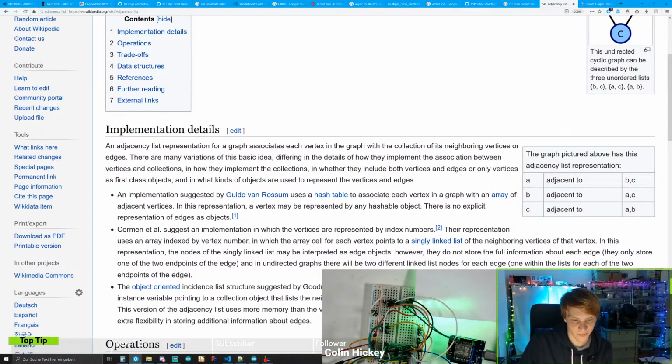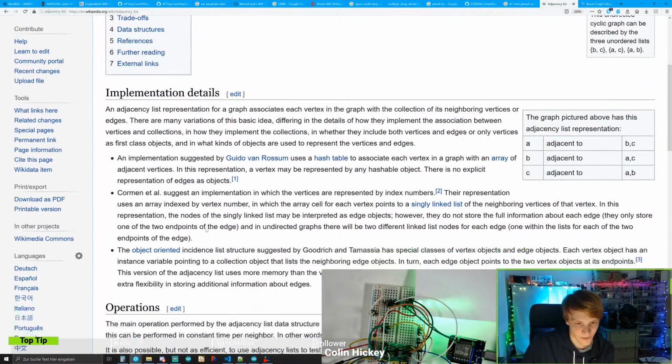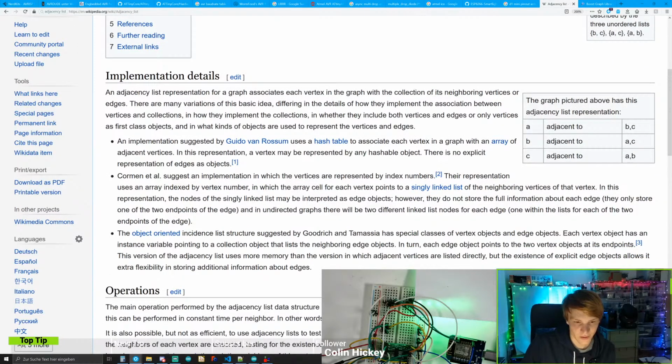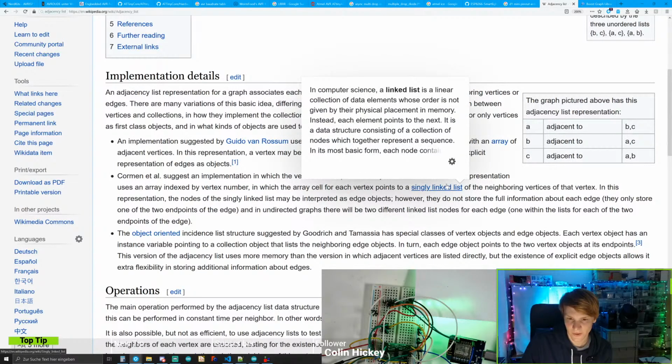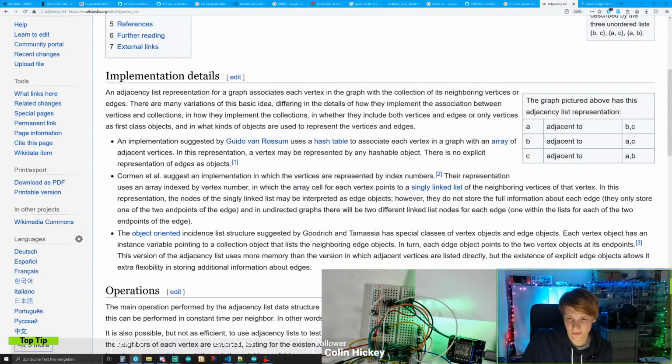There's no explicit representation of edges. So what are others? Cormen et al. suggest an implementation in which the vertices are represented by index numbers. Their representation uses an array indexed by vertex number, in which the array cell for each vertex points to a singly linked list of neighboring vertices of that vertex.